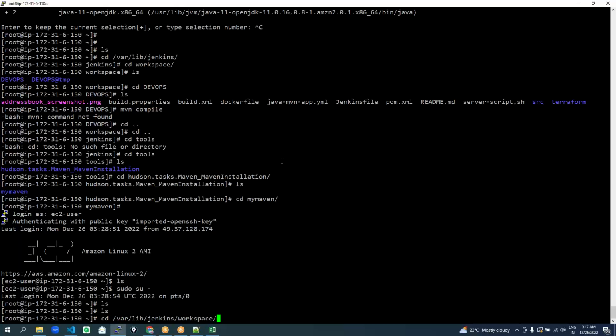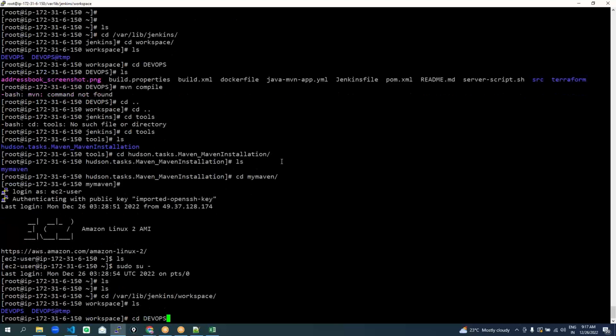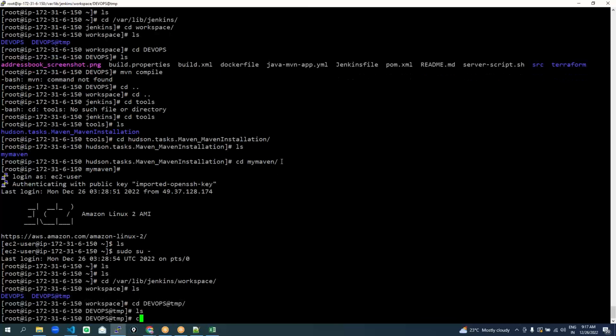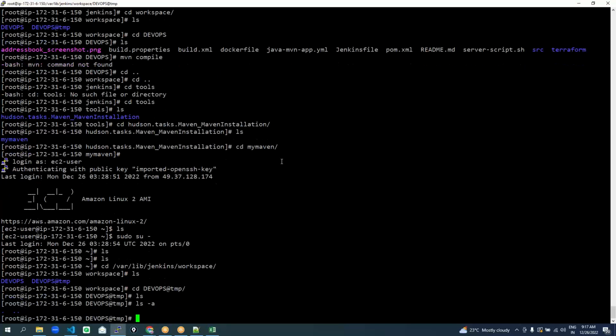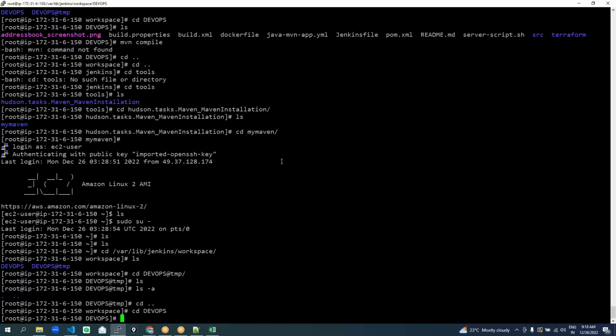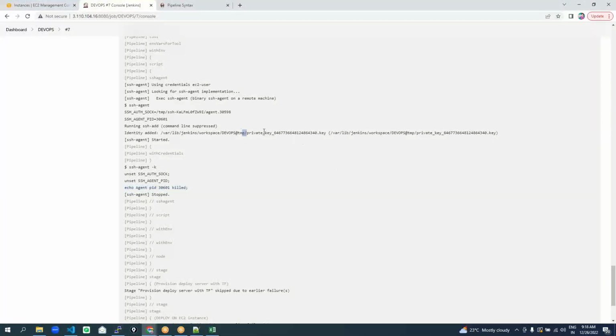Jenkins. Workspace. That's a temporary folder. Temporary private key. Lib Jenkins.